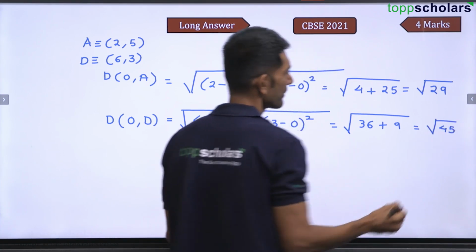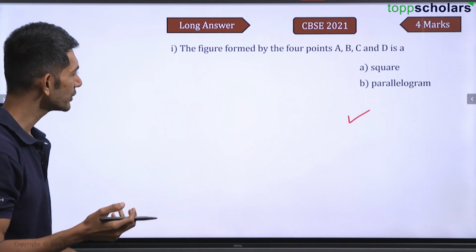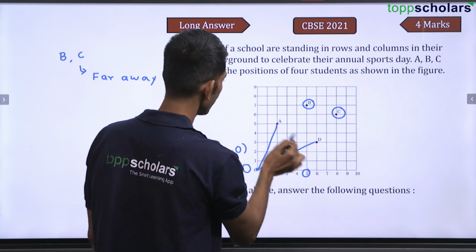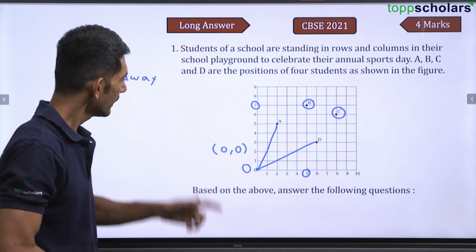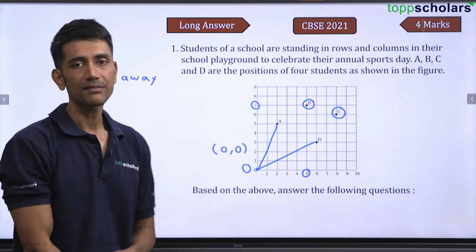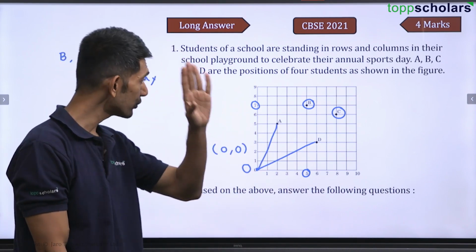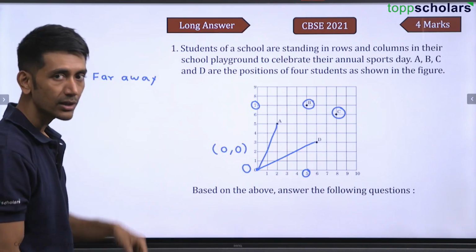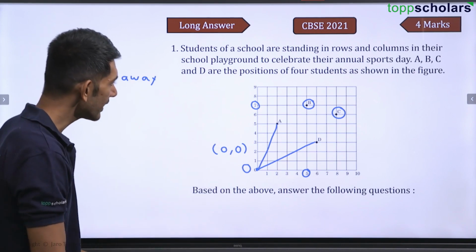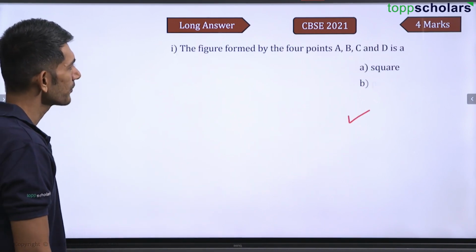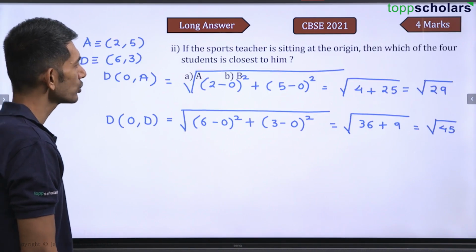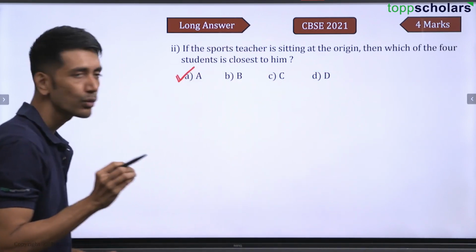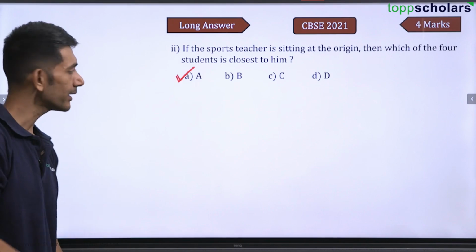Now see, I am not solving the remaining parts, but if you see logically, point B is so far, that is point B is 5 comma 7, that is under root 5 square plus 7 square, 5 square is 25, 7 square is 49, and that gives you 74. And C is very far, 8 comma 6, that gives you almost 100, right? That is 10 units. So definitely you can say that point A or student A, you can say, this value is the smallest one, is the closest to the sports teacher, correct?